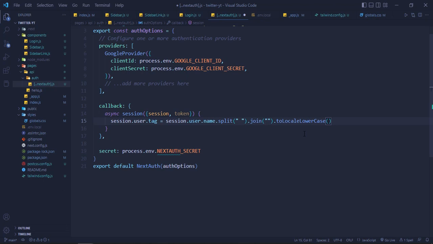So basically what we are doing here is assigning tag a value of name. We are splitting first name and last name and then rejoining it without any space, and we are converting it to lowercase.